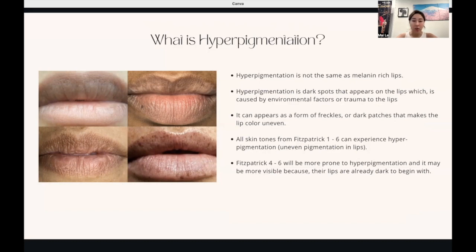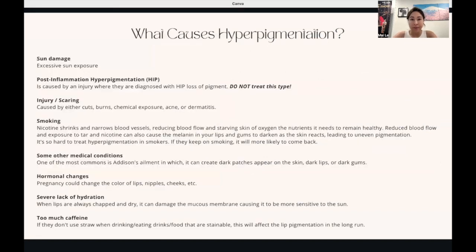Even Fitzpatrick 1 to 3 can experience a little uneven pigmentation, like brown spots or Fordyce spots. Fitzpatrick 4 to 6 are more prone to hyperpigmentation, and it may be more visible because their lips are already dark to begin with.